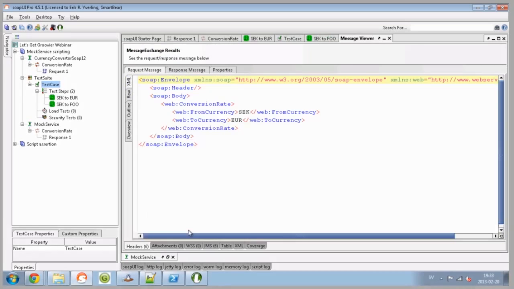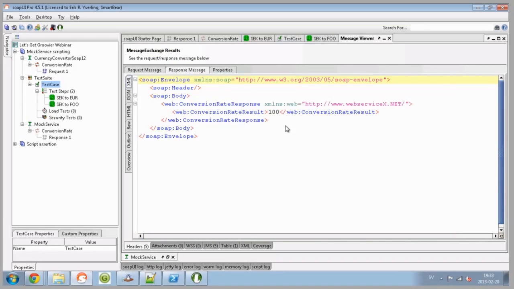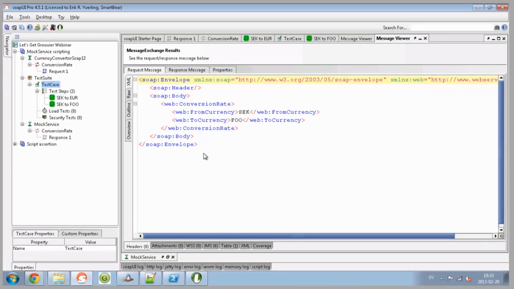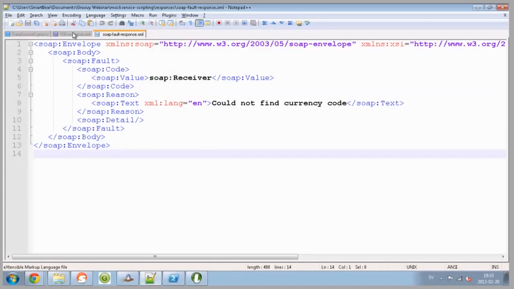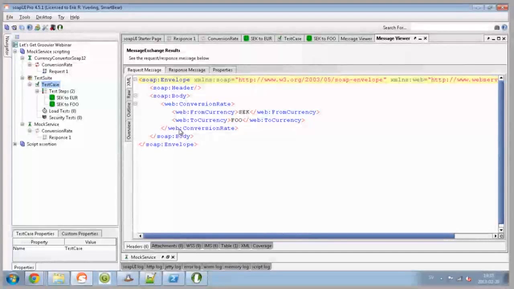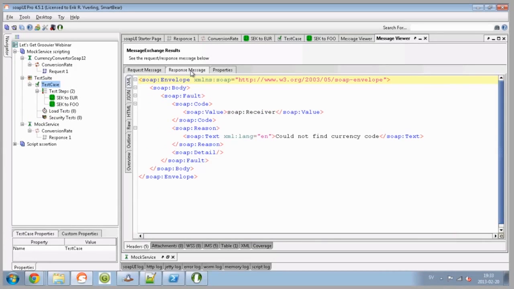And see here, if we go to the first one, Euro, we got 100 back. And if we go to the next request, the 100 was from the file, the working case. So here, hopefully, we'll get the fault, and we did.